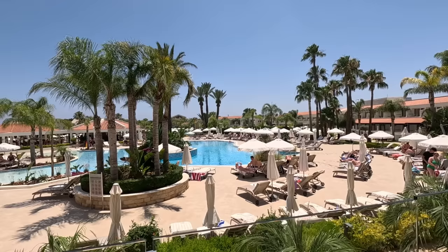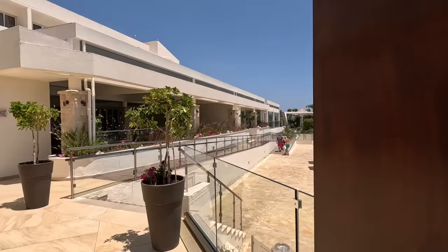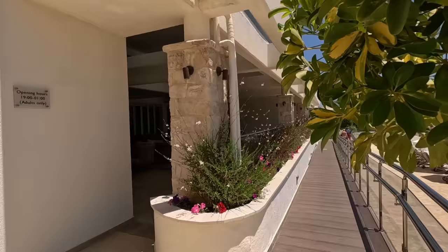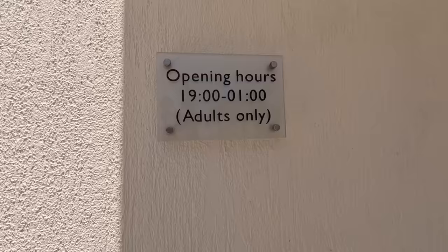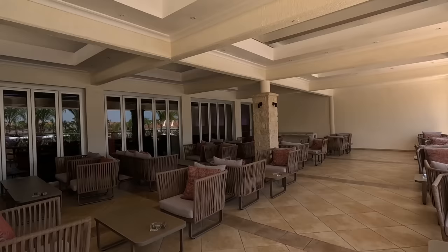Right, guys, where are we going to start? Let's start here on this terrace. So we've got a pool in front of me, and it's got an island. There's a comfortable terrace you can have a slow beer on. I'm going to go down the slope. I do like a slope. Now, there'll be gardens everywhere. There's the adults-only bar.